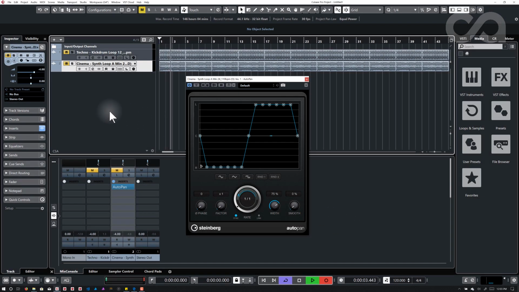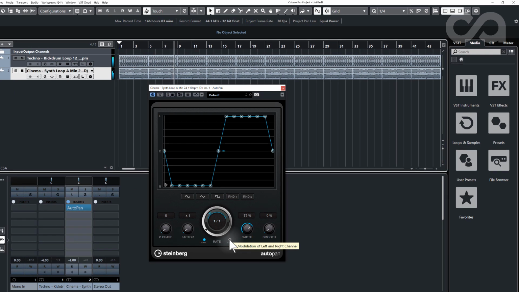All right, so let's start playing the loops. So now that we got the loops playing, in order to make this happen, we're gonna hit the link button. And what the link is gonna do is it's gonna link the left side and the right side together. So right now, this thing is going from the right side to the left. And what it does is it turns up the right side while turning down the left side, and then turns up the left side while turning down the right side. But when they link it, they're going to turn up the right and the left simultaneously.